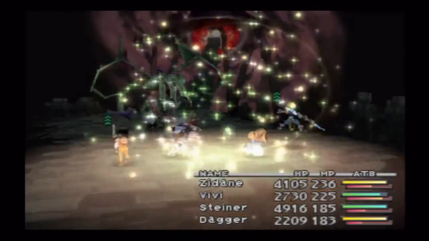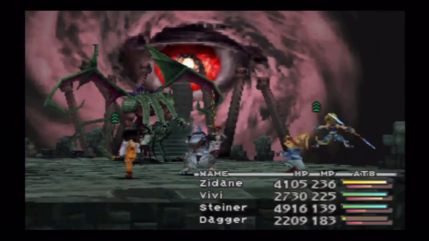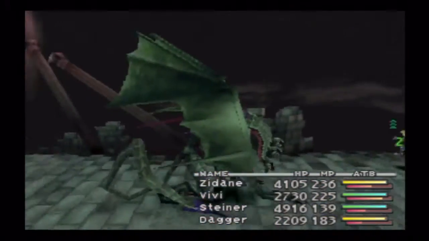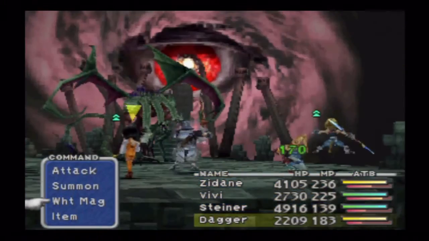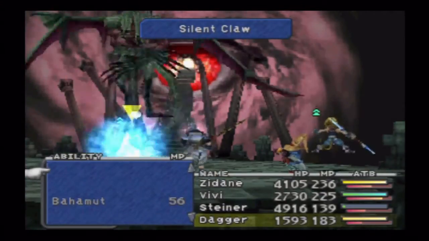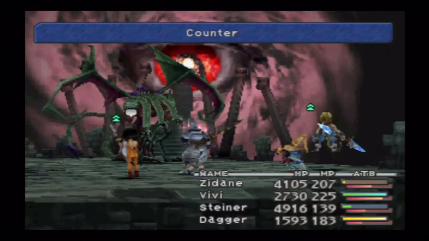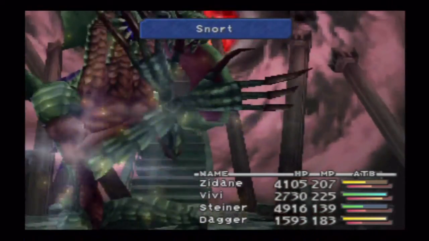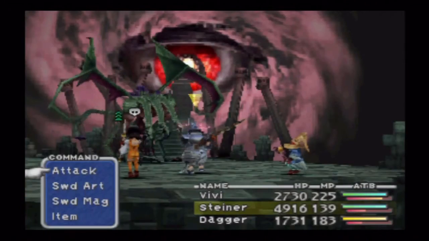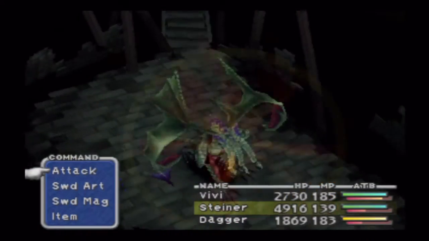Now Zidane can just attack, and Vivi can bounce Flare off of Steiner. Now Tiamat is weak versus Earth, but I don't believe we have any Earth abilities right now. The only one I can think of is Fira. And Tiamat also has counter, so physically attacking him isn't the greatest idea. Especially since he literally just got rid of him with counter. These are not in my notes. Why don't I have these written down in my notes?